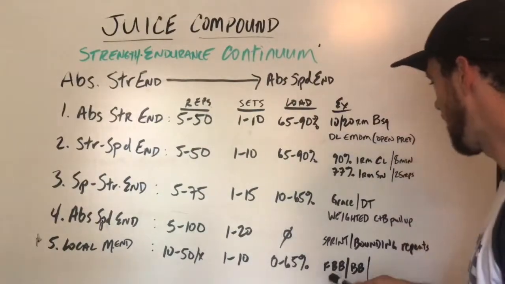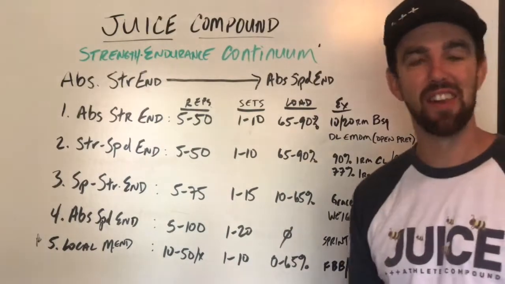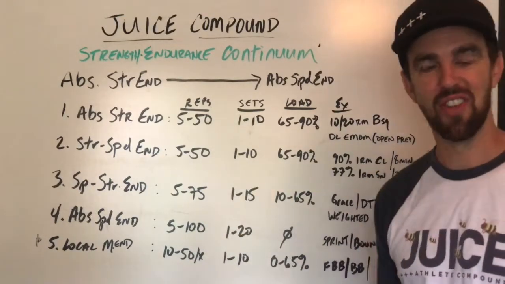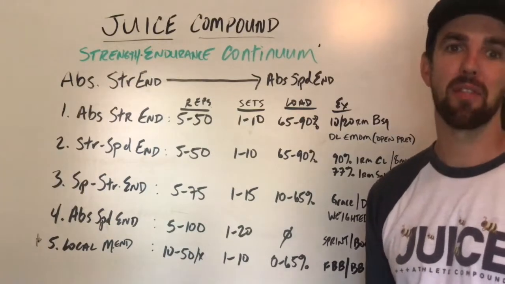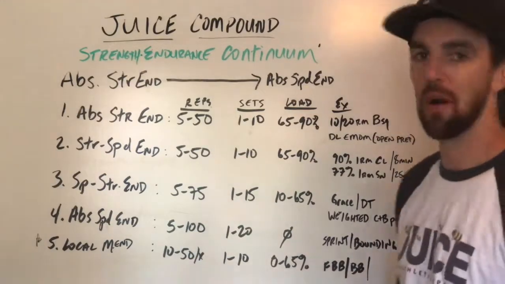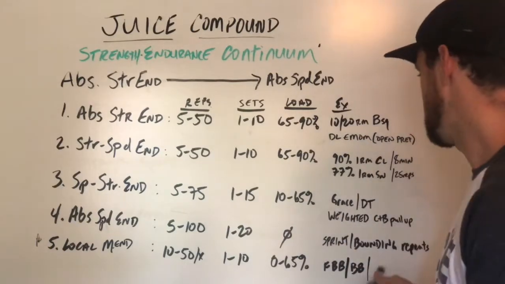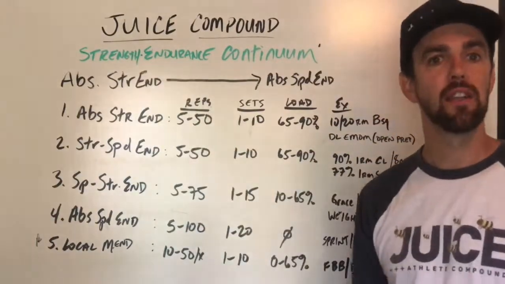And this is functional bodybuilding, right? Bodybuilding stuff. This is curls, baby, skull crushers, GHD sit-ups, good mornings, that type of thing. We're going here for local muscle endurance where we're wanting to really attack a specific part of your body and be able to isolate that to help whatever weak part in this chain needs to be helped.